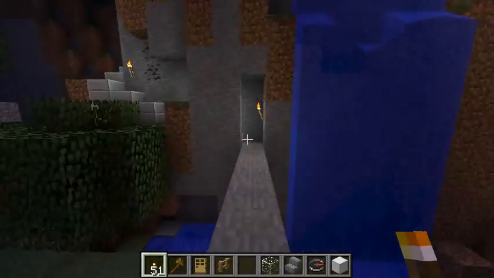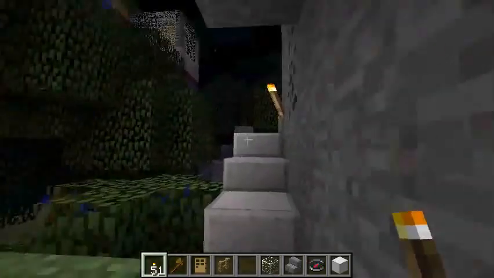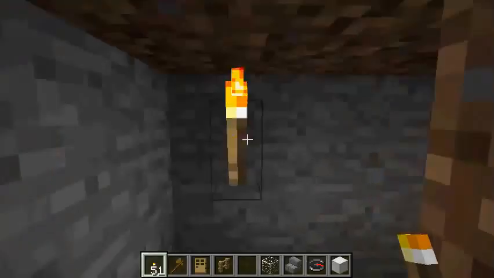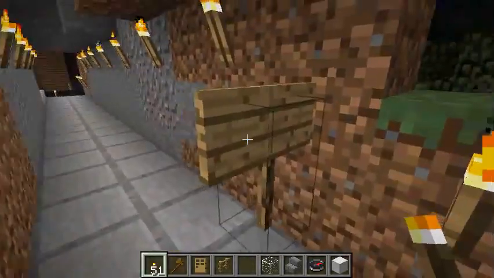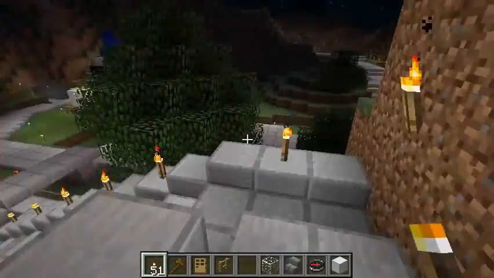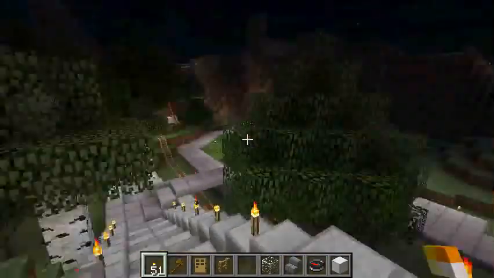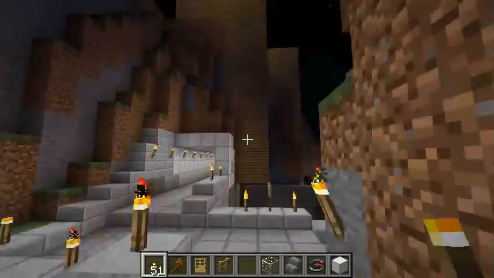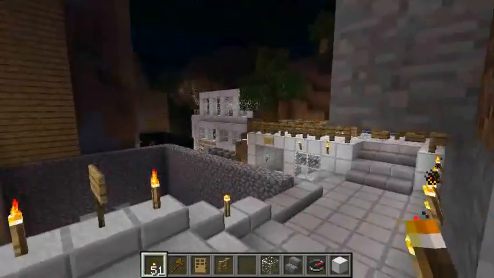Someone built a path onto a tree and into the mountain. This is a dangerous path and also claustrophobic. Hey, what's this? Bathe in the healing waters of Skyward. I believe this goes to Horseshoe Valley. Ah, yes, here we are.